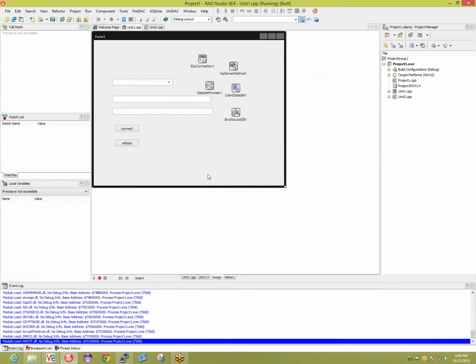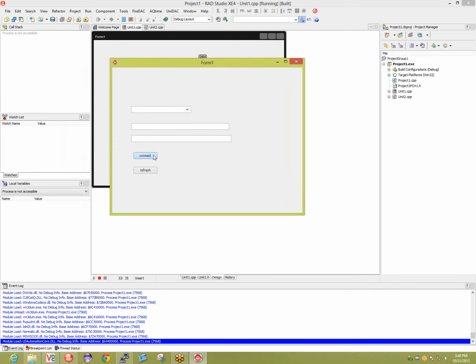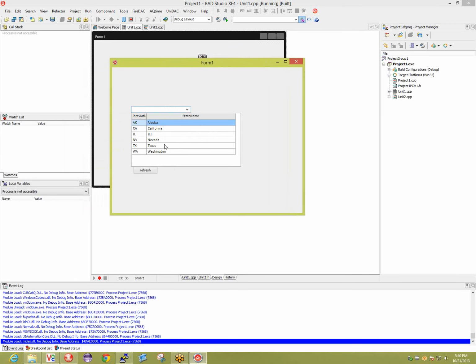What we'll do now is, when the project runs, like it just did, I'm going to say connect, and I should hit the down arrow, and you can see I have a listing of all the states. The first thing I'm going to do is pick Washington. I hit Washington, and you'll see that on the onChange event, I got 51 for C1. Now, if I hit refresh, which is calling the exact same thing, without making any alterations, I get a different value. Now, I know that this GUID here is the first record in that data set. I know that, and I've done nothing else to the data set. Now, how do I know that? When I hit the drop down, it's pointing to it.